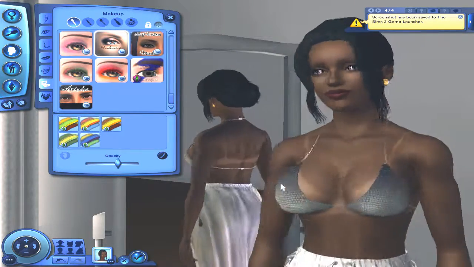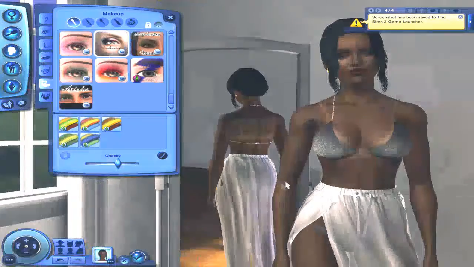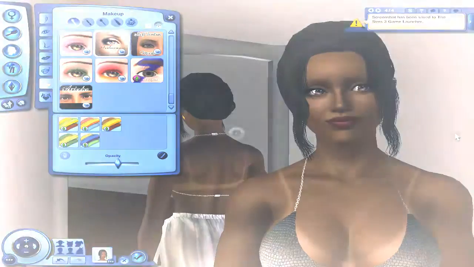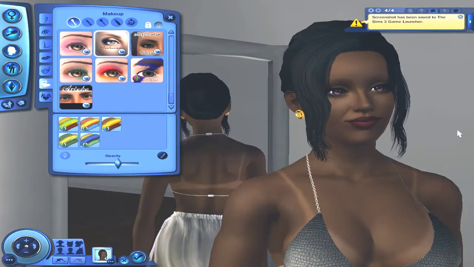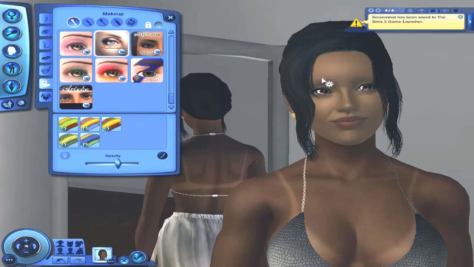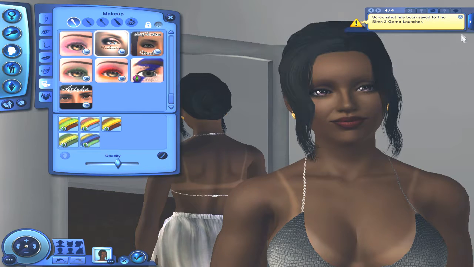Even though that's not a good shot of her, but this is. And sometimes when I do this, I really have to be careful because she's older, so you can see the lines on her face. I can't do it like I do a teenager or a young adult. So, that's pretty much it.